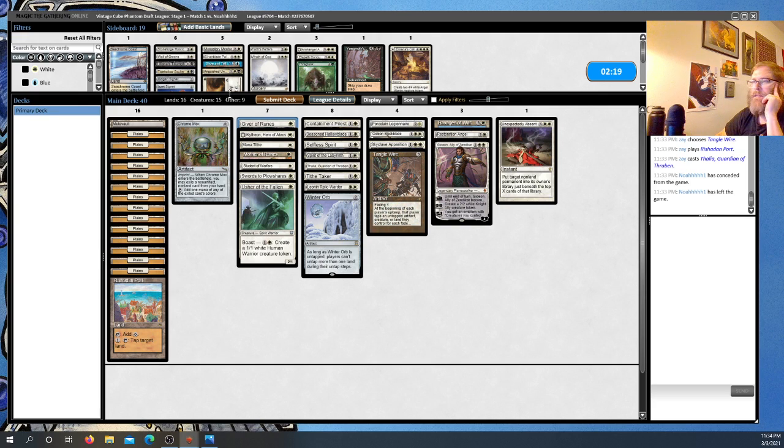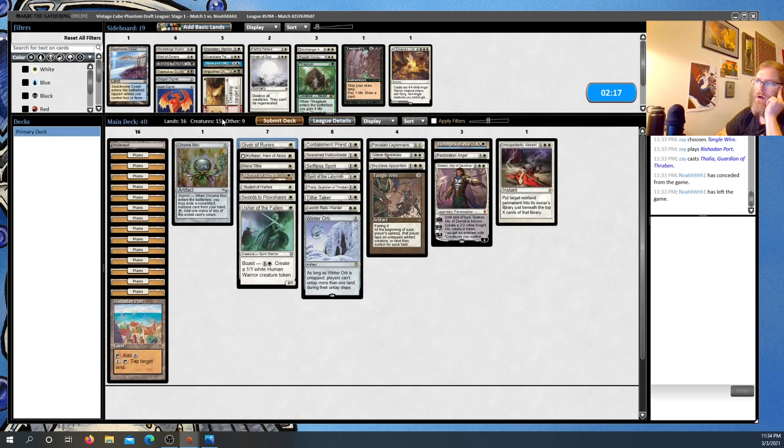Yeah, Land Tax I like to not main and then board in when I'm on the draw, because it kind of sucks on the play, but it's really good on the draw. So I usually just board it in when I know I'm on the draw. I don't see any of this stuff necessarily being relevant, like Faith's Fetters might be. We didn't really get to see much of their stuff. We just saw some card draw stuff and then them dying to my Tangle Wire Winter Orb.